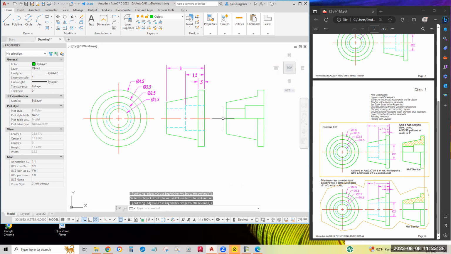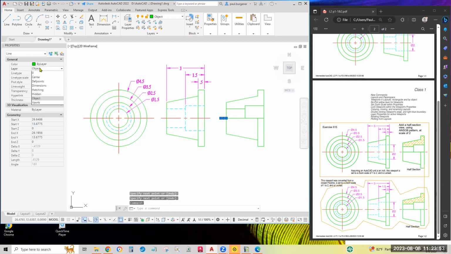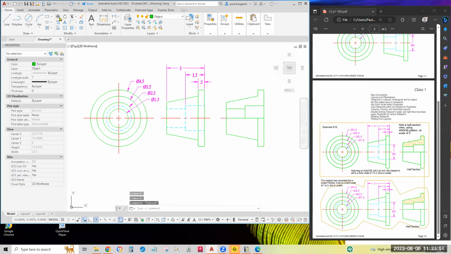Okay, you need to put a little red whisker to hint to the mechanic or the machinist that this is a cylindrical object. I'll draw a short little line there. I'll move that short little line to the red center layer, and I'll move it a hair out, and I'll mirror it at that midpoint of the green line there.